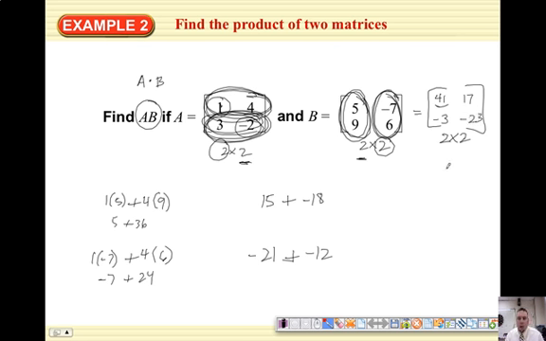And you are done. How do you multiply matrices? A row times a column. A row times a column. As many as there are. And you put them in the final matrix. This is your final answer. Okay? So, get a hold of that. You got to do it by hand.